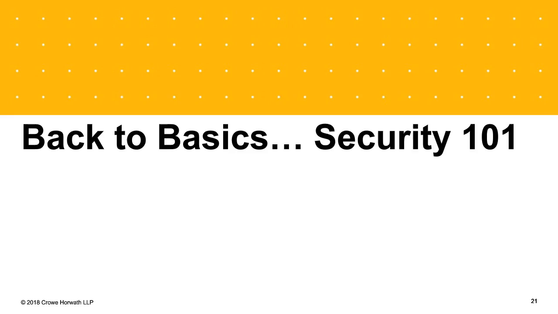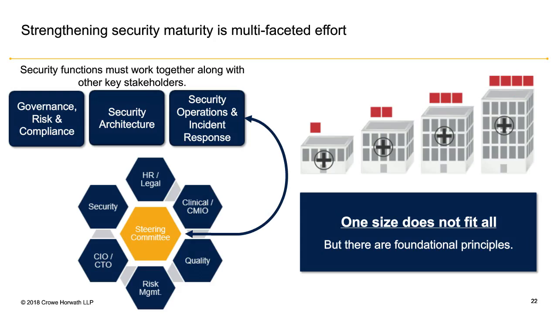So to shift gears, back to the basics, we're going to talk a little bit about Security 101, and again, with the context of healthcare, how can you as an organization start to think about solving some of these challenges. We've spent a lot of time talking about the challenges today. Now start to think about how do you put together a program and a plan that puts your organization in the best possible position to succeed.